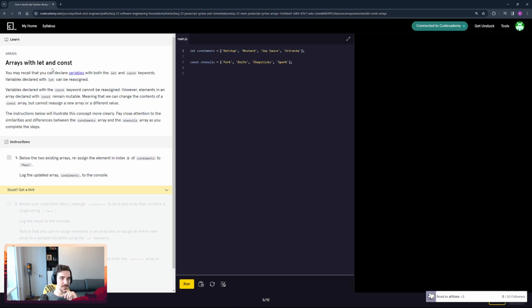Arrays with let and const. You may recall that you can declare variables with both let and const keywords. Variables declared with let can be reassigned. Variables declared with const keyword cannot be reassigned. However, elements in an array declared with a const remain mutable, meaning that we can change the contents of a const array, but cannot reassign a new array or a different value.